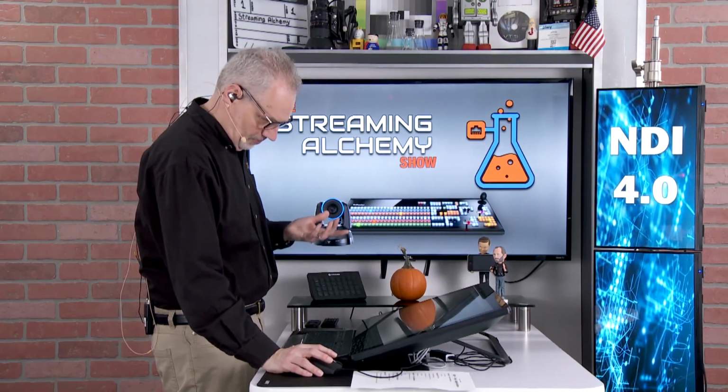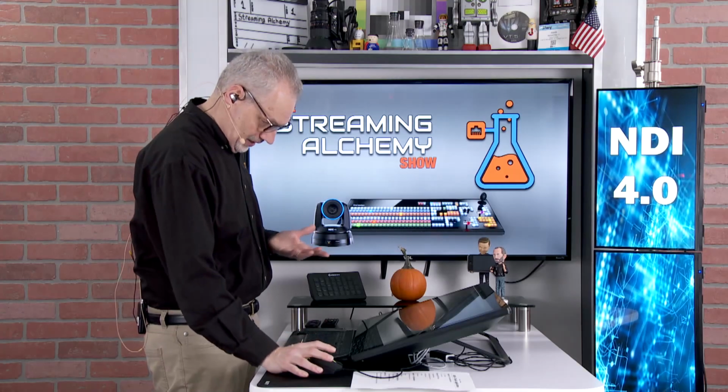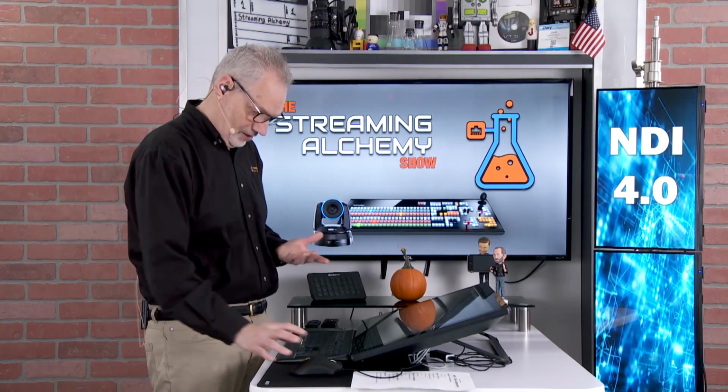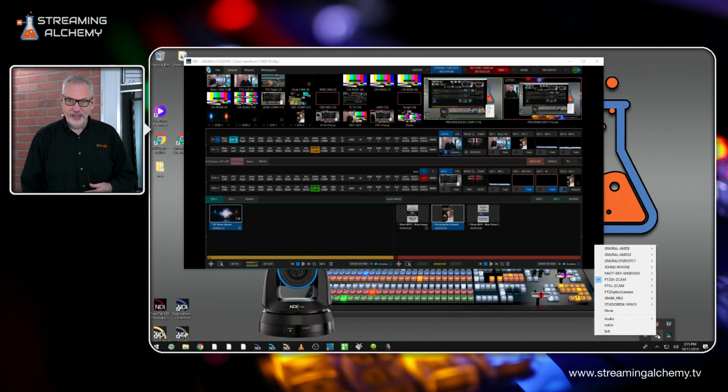Virtual input, which a lot of people would call virtual webcam or something similar, is very much like Scan Converter. It's another little application that sits down in the toolbar that lets you select any NDI video source coming into your system as what would to the system now appear to be a standard webcam.